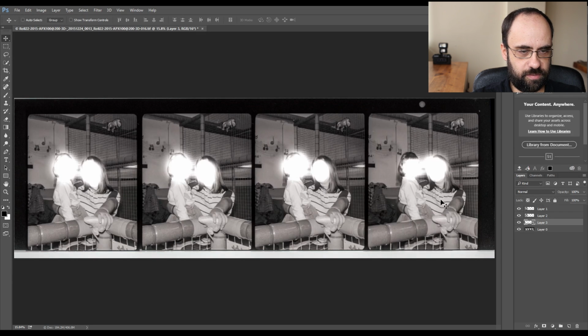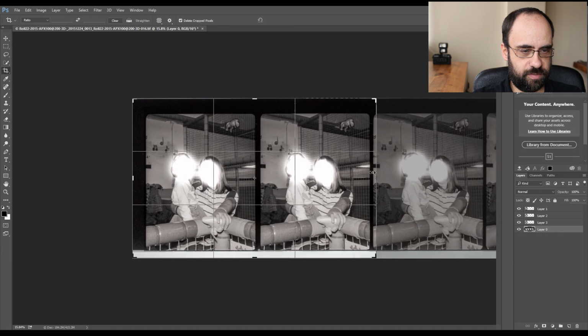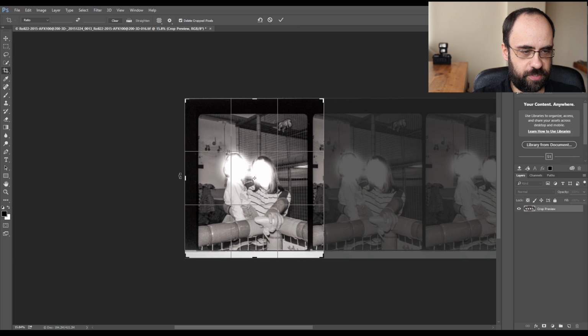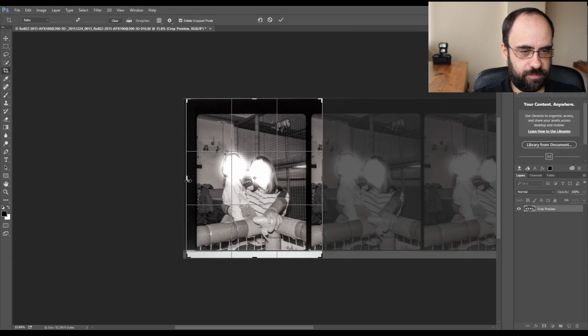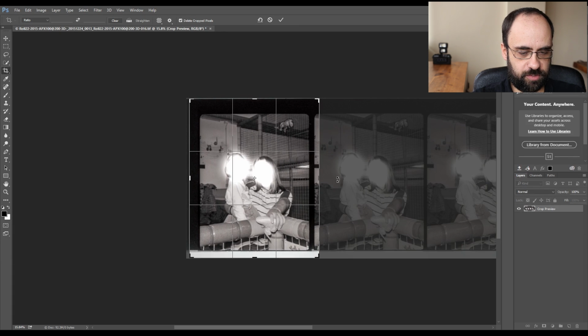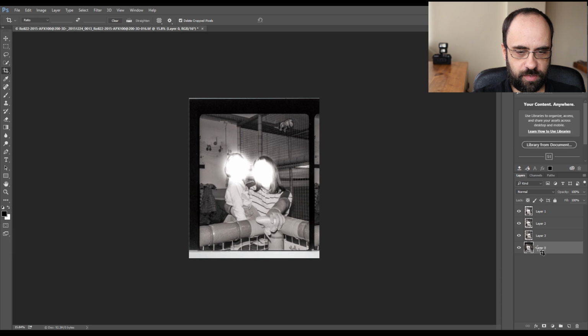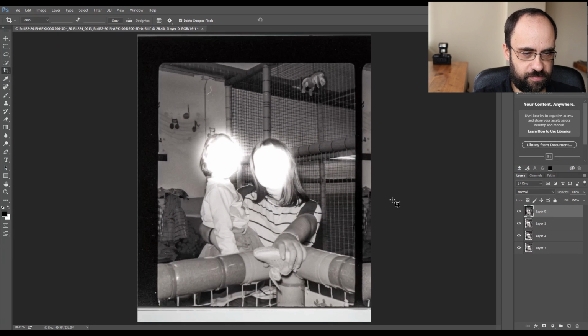I'm going to make this really quickly and roughly. You can be as precise as you wish. Now I have all the stacks, and now you just need to crop the excess. Just shrink this, leave some room. You see, it will come in handy. It's looking okay. Just crop it. Now put your layer back on the top. Zoom in as far as you can.